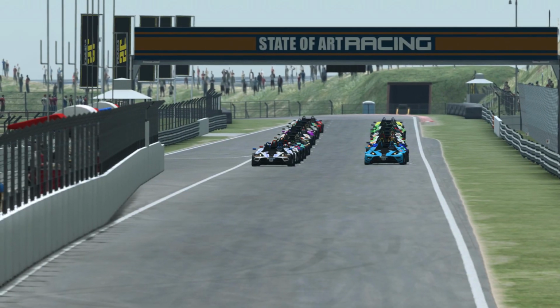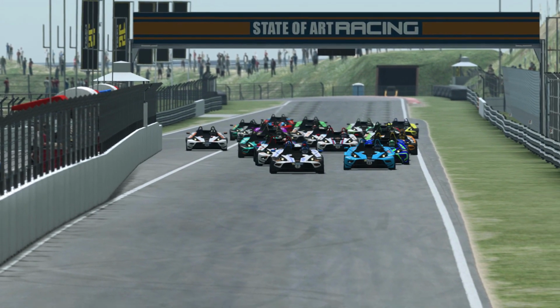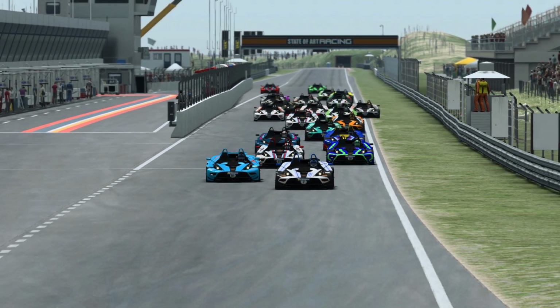Speaking of the start, let's take a look back. You can see a car there on the right hand side, that must be Garcia, has moved early and therefore is going to have his drive-through penalty to serve. Everybody else got away relatively well, it looked.